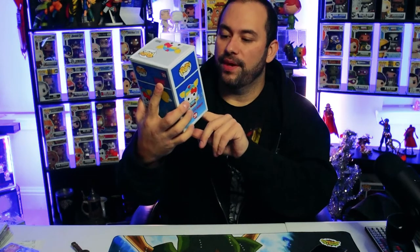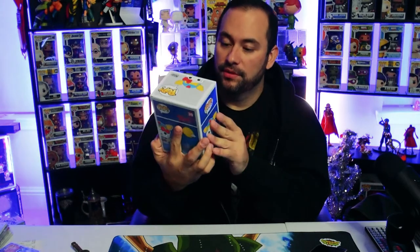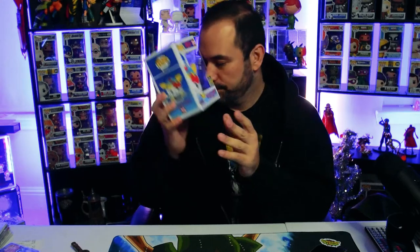First one — okay, so we have Hello Kitty Little Robot. Kind of cool — actually really cool. That is the 2020 exclusive, so this came out not too long ago; that was a COVID drop. Alright, here's the next one in three, two, one — bam! We have Big. This is a Target exclusive, very cool movie — a very nostalgic movie growing up for me, so definitely kind of cool to see.